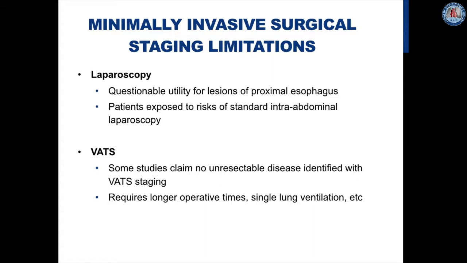The use of routine thoracoscopic staging in esophageal cancer also remains controversial. The detection of metastases to the pleura or lung, or local invasion into unresectable structures, has led some to advocate for VATS staging as a tool to avoid an unnecessary thoracotomy in patients with unsuspected intrathoracic disease. However, in some studies, no unresectable disease was identified in patients who underwent VATS staging. These patients were thus exposed to longer operative times, and some required hospitalization.